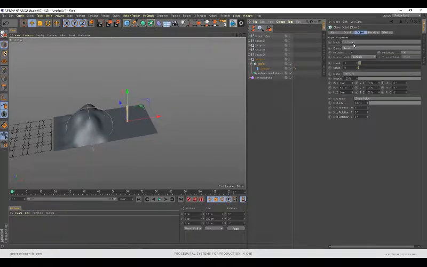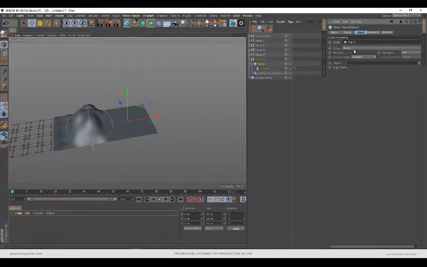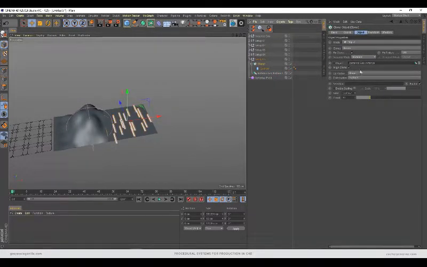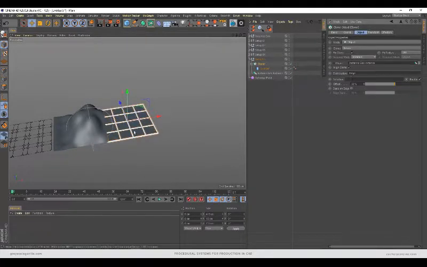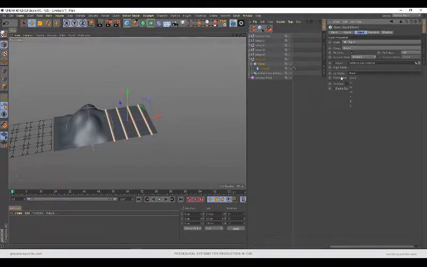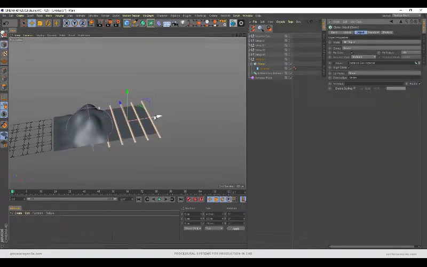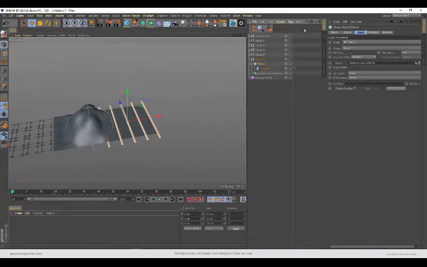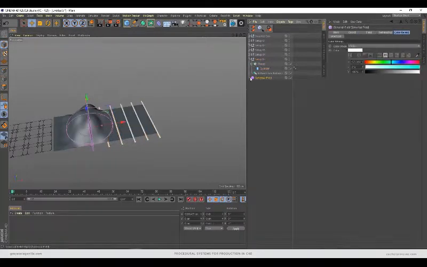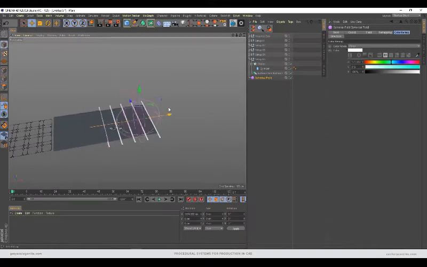What we want to do is change this from linear to object mode, and we can drag in our instance here to clone onto the instance, which is pretty cool. And we're going to change this through for the distribution. You can do edge and again start to get an outline, which can be useful. Polygon center. But what we're going to use is just the vertex here, so it'll clone onto each of the vertex points.